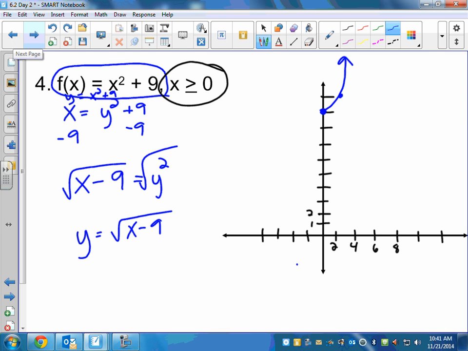And again, I know a square root is half of a parabolic side. But if you didn't know that, and all you got to do is switch the points, you know if this is the point 0, 9, then at the point 9, 0, I'm going to have a spot on my inverse. And if this is the point 1, 10, then at the point 10, 1, I'm going to have that same graph because I'm flipping it down that line.